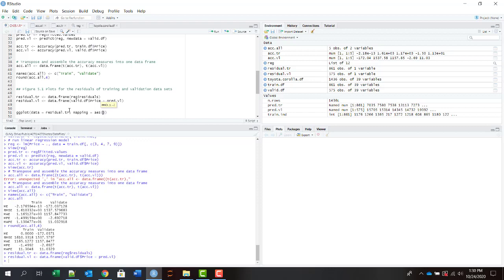Now for histogram we need to give only x. X is the residual.tr. Okay.